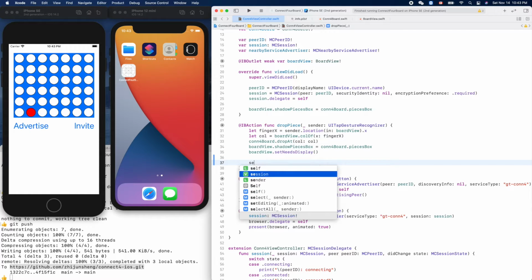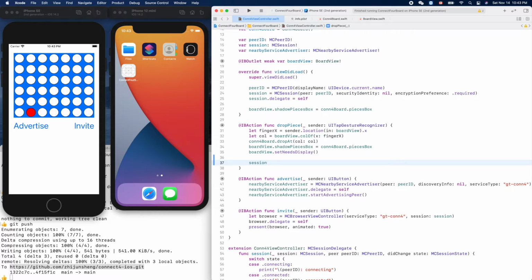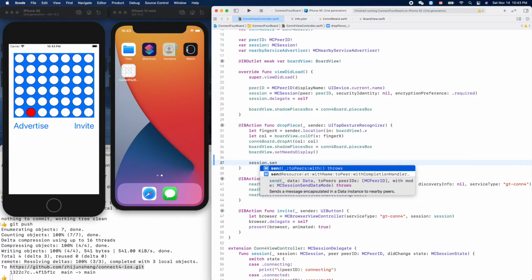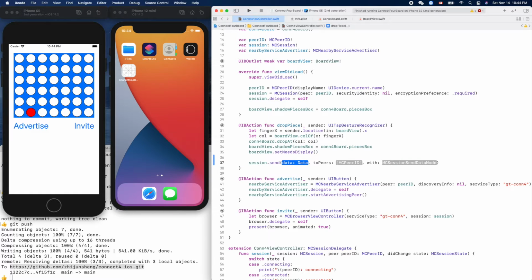Session, using this one, right? After the handshaking period, this is ready. So dot send, to peer. Here there are three parameters.